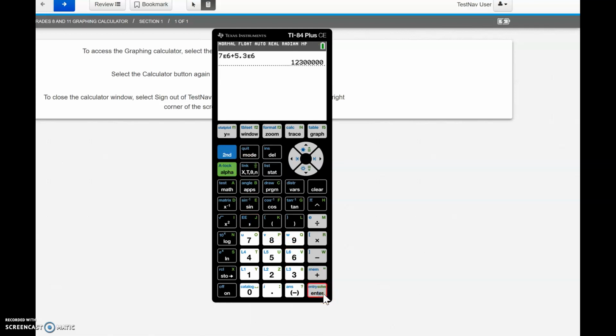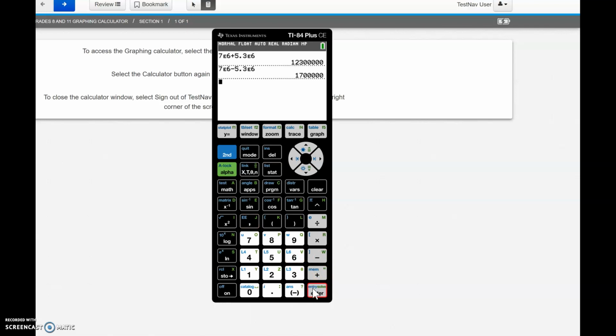Okay, now there is my answer, but oops, that was supposed to be subtracting, and I have adding in there, so that is wrong. We have to make sure that we subtract, so I need to redo that. So 7 second EE to the 6th power, and I need to subtract 5.3, second EE to the 6th power. All right, now what do we get? There we go. That's what I wanted.